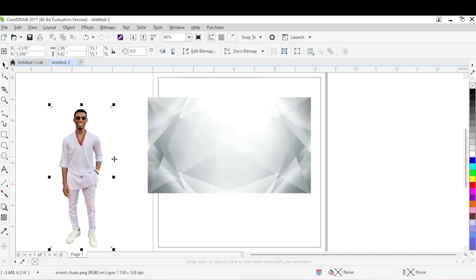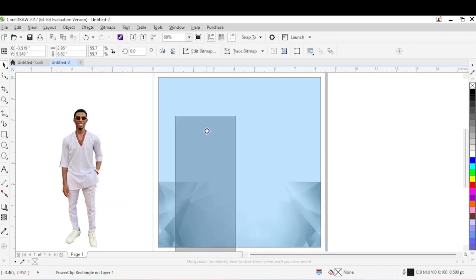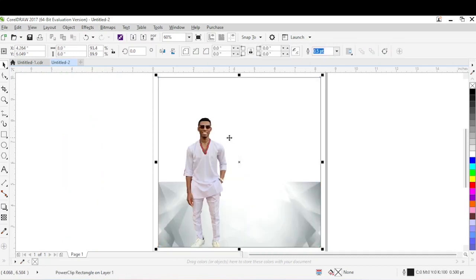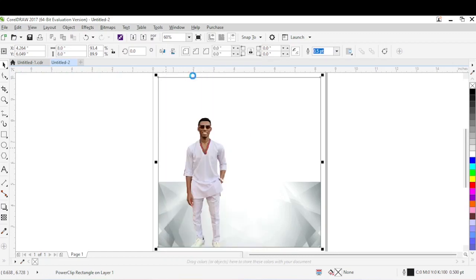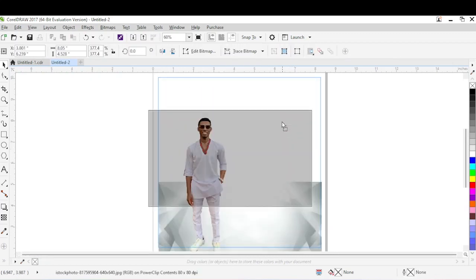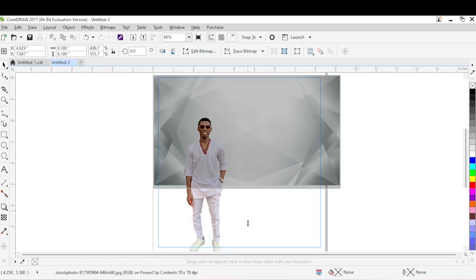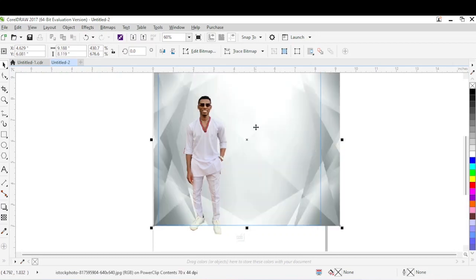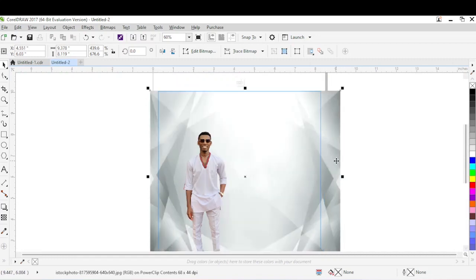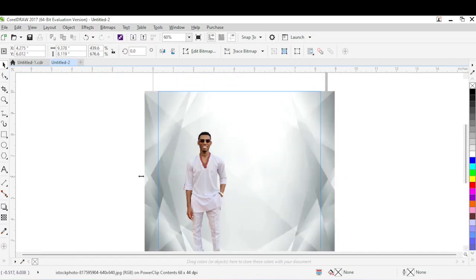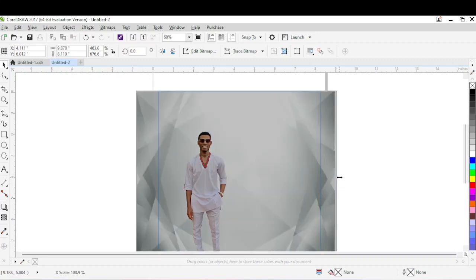So first I'll take this picture away, then I'll power click the image, and also power click the picture itself. Now I can adjust. I'll right click on edit clip. We are inside the clip now, so from here I can adjust my image. I'll drag it to get the shape I want. I don't need the darker side much. I just need the lighter side of the bitmap, the background. So I think I'm good with this.